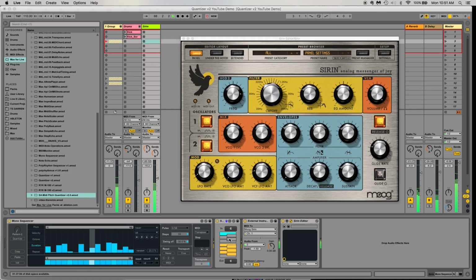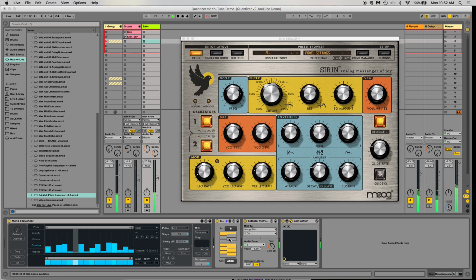Now I know you can just also adjust the keys and the notes within the mono sequencer, changing the scale that it's quantized to, but to be honest, I've always found that a little bit tedious, and for me this device is a faster, easier way to get a sequence into shape so that I can spend more time making music and less time tweaking the settings.